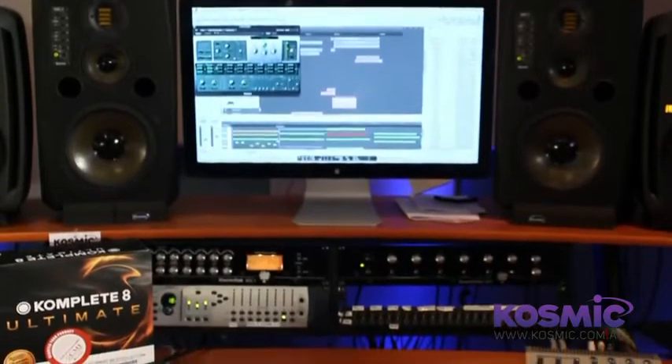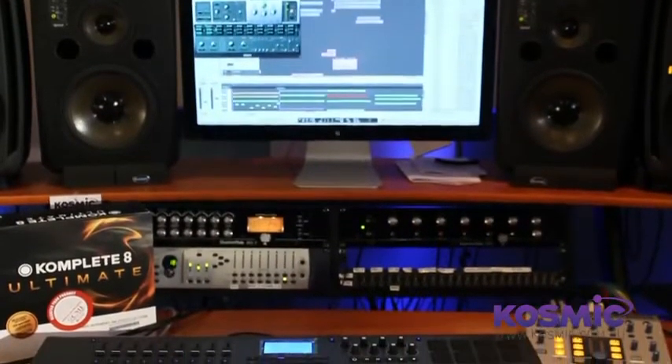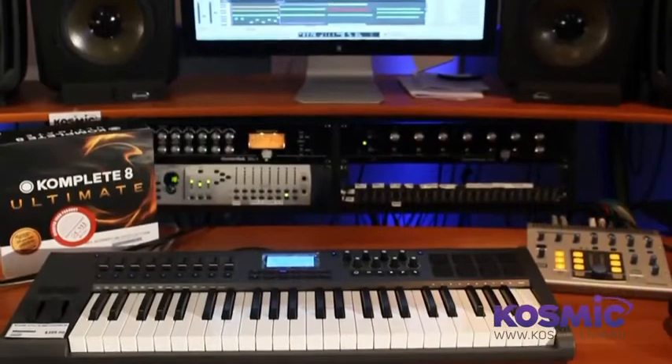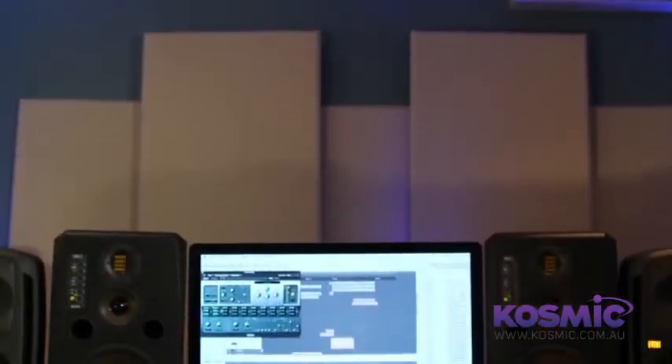Before we get started on hardware, let's take a look at your room. Most people are going to be putting this in a small spare room, but there are a couple of things to make sure you do. First, don't put your setup in a corner — bass tends to collect in corners, so your bass perception might be distorted and the sound you get won't be true. You can also break up the walls with acoustic treatment, as you can see in the room I'm sitting in now. If you can't afford acoustic treatment, use shelving, cupboards, couches — anything that can absorb sound.